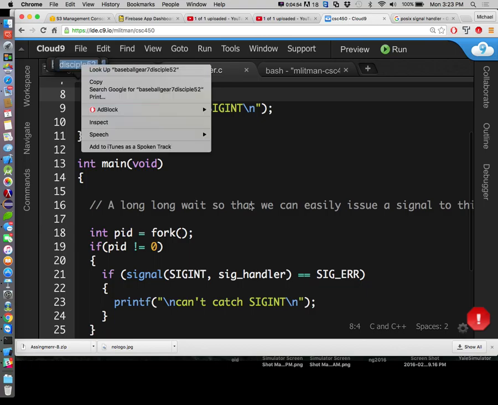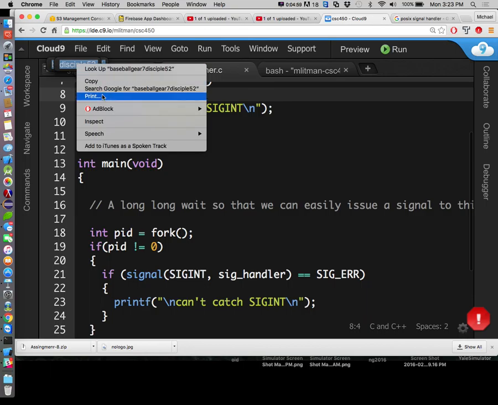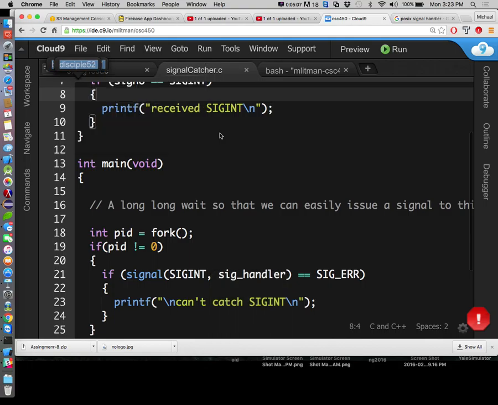What's baseball gear? 752. Is that like a bunch of people's names? Baseball Gear 7 Disciple 5-2. Whoa, I've been practicing digital voice throwing.